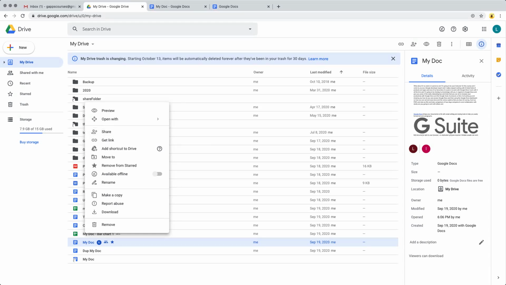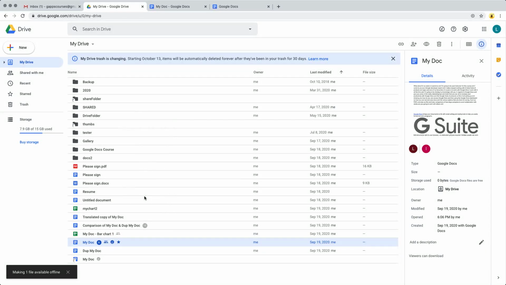There's also an option to switch it to offline mode. So offline mode means that this document is going to be available even if you don't have an internet connection. And then when you do get an internet connection, the browser will cache the content and it will load it and connect to the live version on the Google Drive once it does connect. So there is an option to do that. And in order to do that, you need to have a Chrome browser. And then also you can select the document and make it available offline.